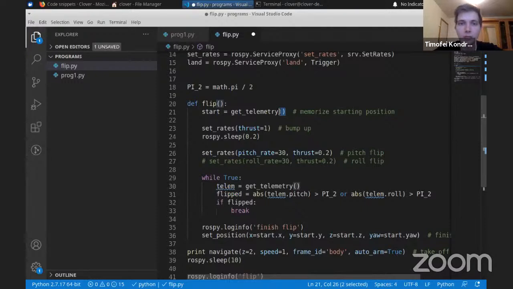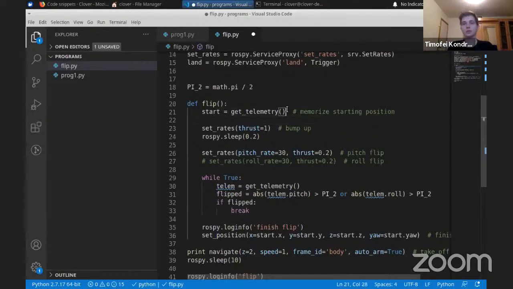Why is this empty? Do you remember what frame ID is used when we have empty parentheses, or frame ID is set? Well, we do not provide any frame ID. There is also always a default frame ID that is used, but this is not Aruco map. This is another one. If you remember, you can write in the chat. Well, if you don't remember, I'll just tell you that this is the frame ID map, and so we get telemetry in map.